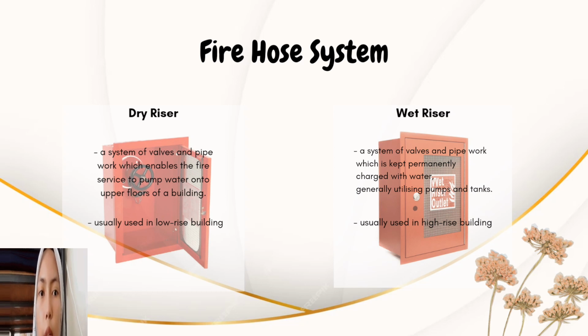Wet riser. The wet risers are designed for zonal distribution of water according to height of building. These risers are connected to fire pumps separately provided for this purpose in the building. A wet riser must be provided near the enclosure staircase. The pipe fitting should be approved, make and quality by the.